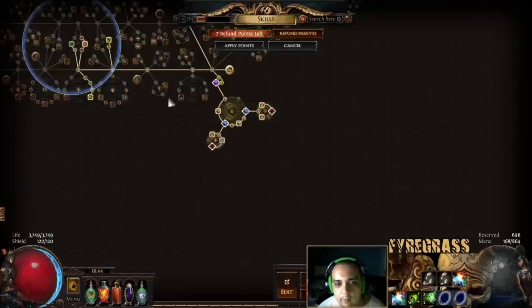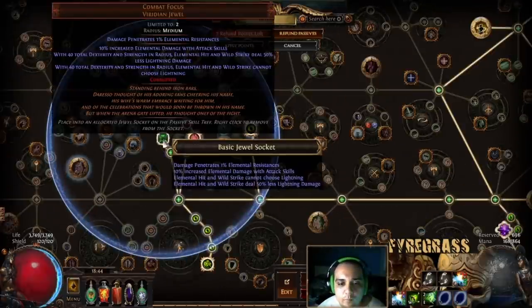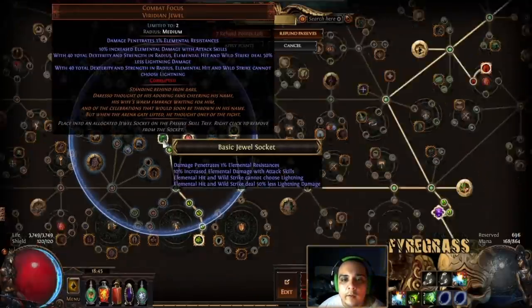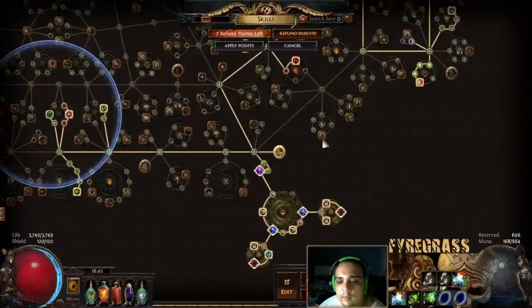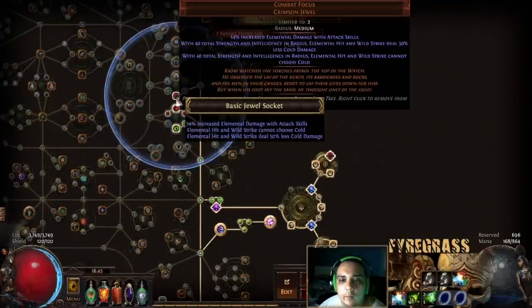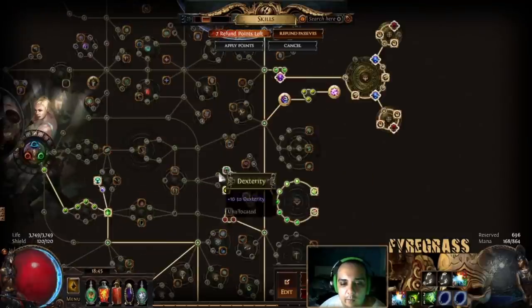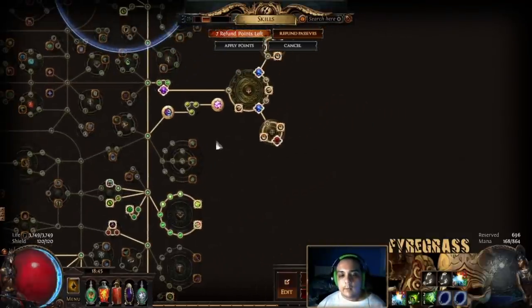Okay, and now we'll get into the tree. So I put a Damage Penetrates 1% Elemental Resistances Combat Focus into this slot. This cost 9C. I put the other one here, Uncorrupted, for 1C. Then I have an Anger Crit Multi Watcher's Eye. This cost us 30C. These are really cheap at the moment, and I would highly recommend getting those.